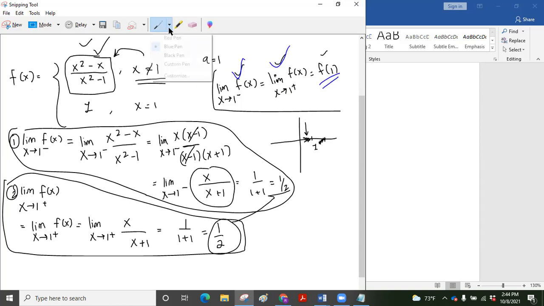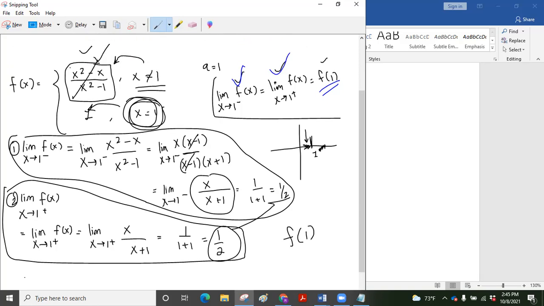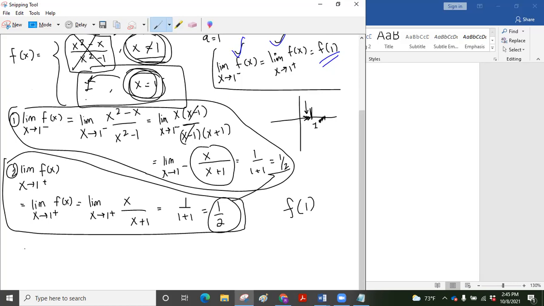But what about f of 1? What happens if I plug in 1 into the function? Well, it says that my x value is 1. So when I plug x into the function, I have to say 1. So basically what I'm trying to say for the last part is that it's asking me what is f of 1. So I'm not going to use this function, because this function is saying if your x is not equal to 1. I want to use this function, because this function is saying, is my x equal to 1? It is. It's 1. So when your x is equal to 1, your y value is 1.